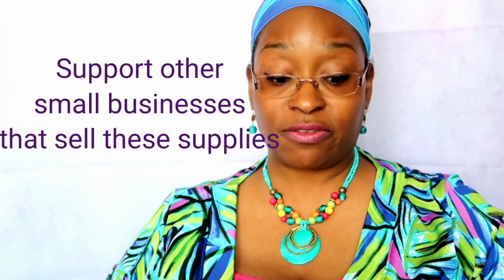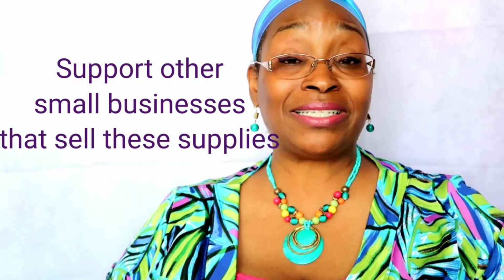If people want all of this customization, they want this or that, that may not be feasible for you, depending on where you are, where you live. If you have accessibility to be able to order online and go pick up, say at a Joann's fabric store or something like that. Not everyone has that accessibility. You might have to just order online through an Etsy shop, your elastics or different things of that nature. That may take a few days.